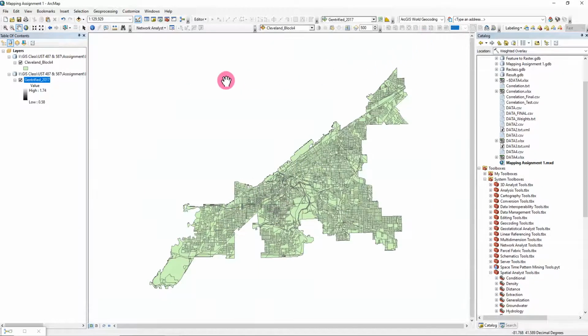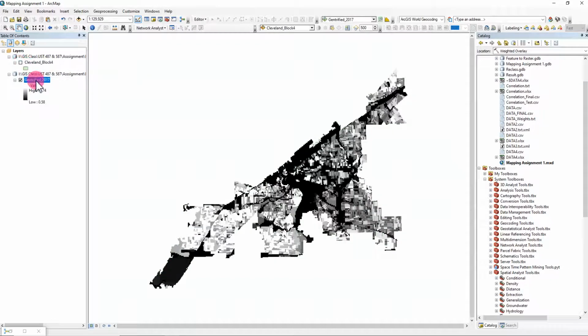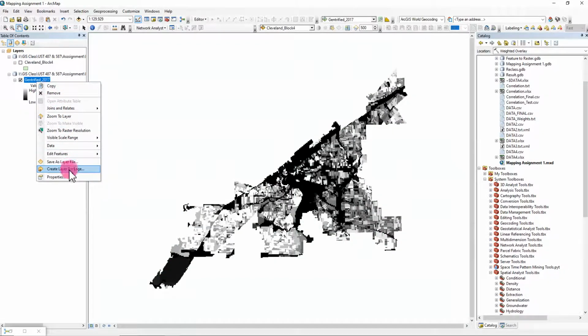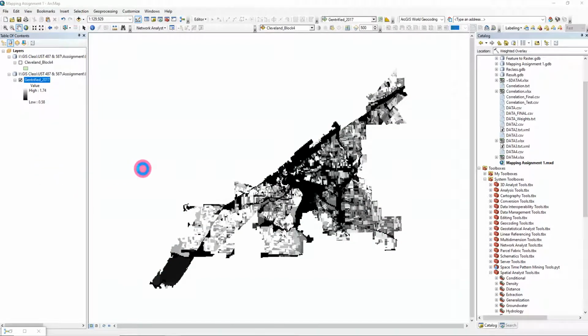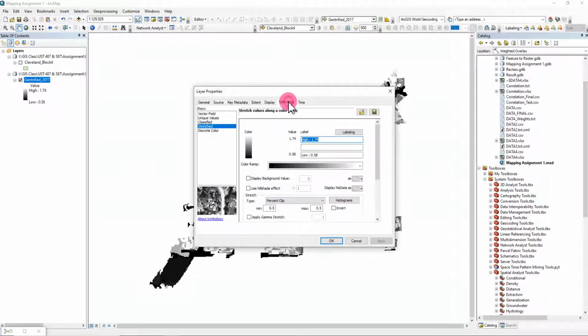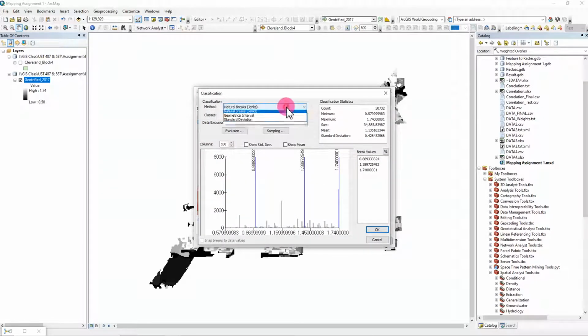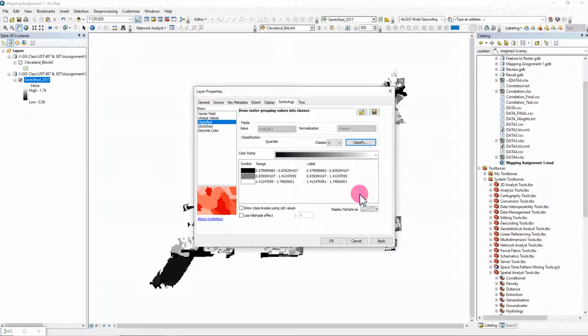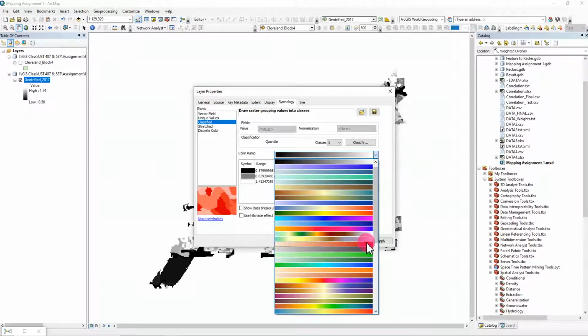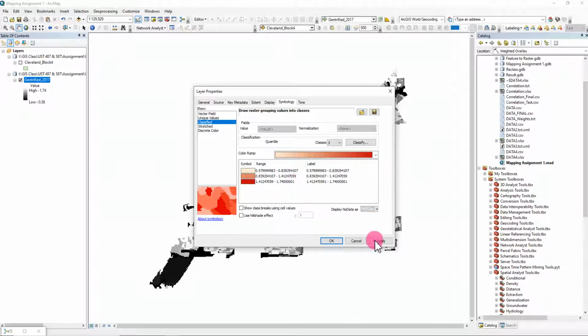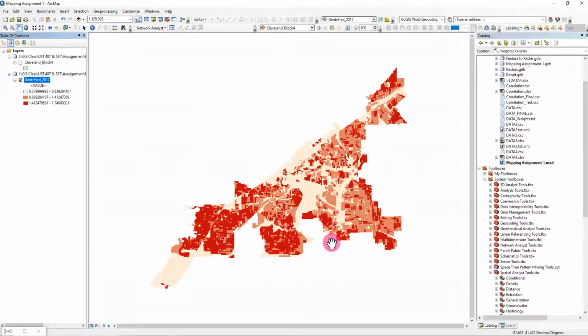So here I'm going to right click, go to properties and symbology, and then I'm going to classify this, and we did quantile 3, click OK, and then I'm going to make the red something like this and click OK.